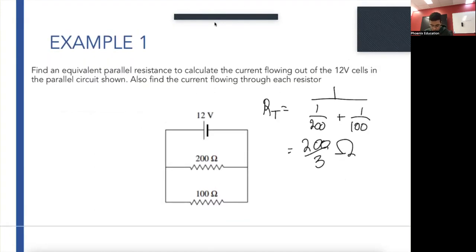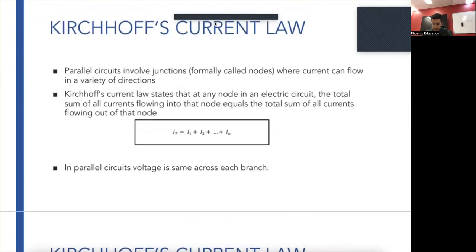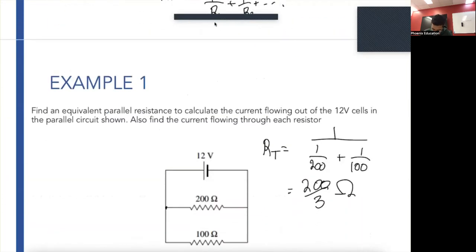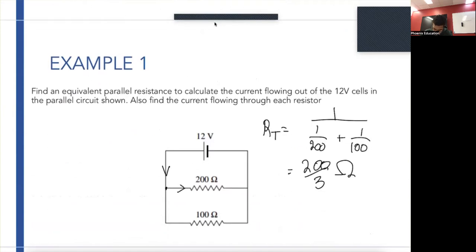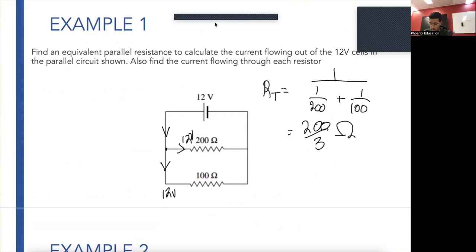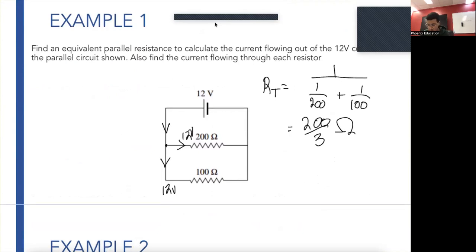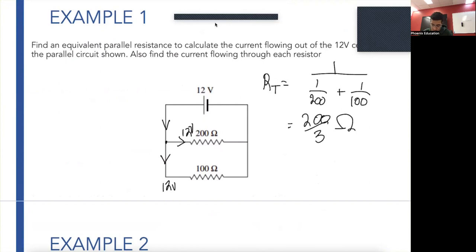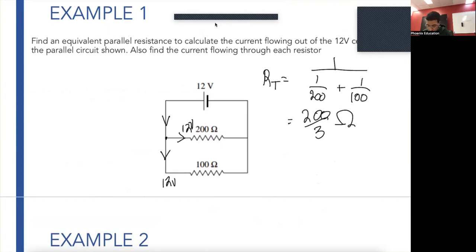All right. And one thing I forgot to mention is that in parallel circuits, the voltage across branches will stay the same. So even though the current is split, the voltage will stay the same. So this branch will have 12 volts and this branch will have 12 volts. Okay, so the current will split in branches, but the voltage will stay the same. That's a really important fact to know, and it will help us with this question. And it looks like I don't even need to calculate the total resistance, since it's asking us to find the current flowing through. Oh no, so I do need to calculate the parallel resistance.